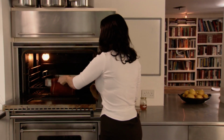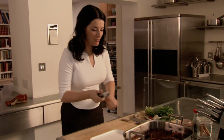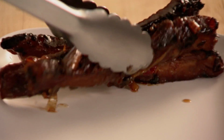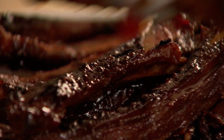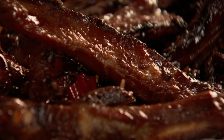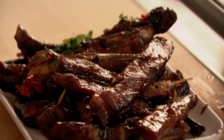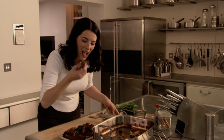Perfect. Now you can see these ribs are scorched and glazed. Right, tongs away. Oh, I love all that sort of conker, shiny, resonant stickiness. Just pile them up on top of one another because they go down very quickly. Now a final red and green sprinkling, the coriander and chili. And this one is mine now.